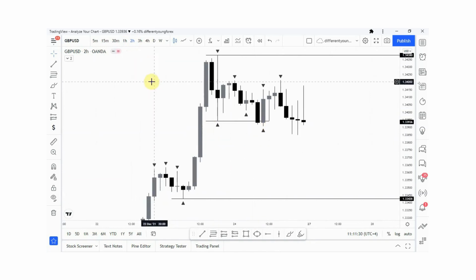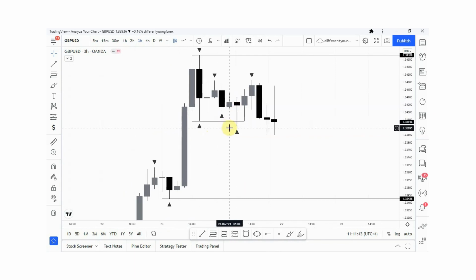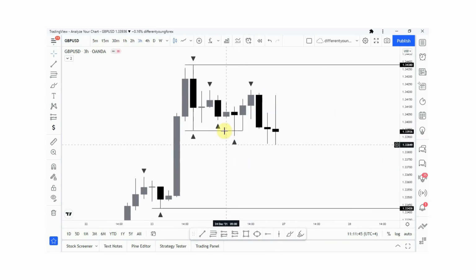If we go to the 3H time frame, as you can see, we have perfectly run on these liquidities, and the candle closed as a rejection candle. This is the candle we are looking for, a rejection candle. When you find your raid, that is your third step. Now the fourth step is you look for the MSB. MSB is market structure break. Without an MSB, your raid, your direction and all these things are useless. You cannot trade without an MSB.